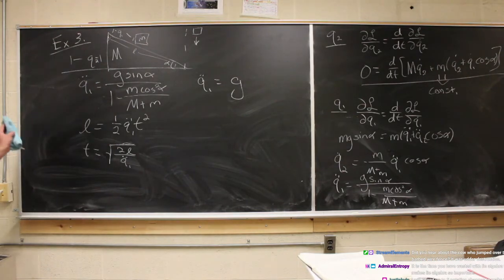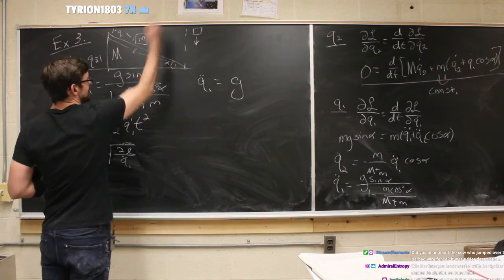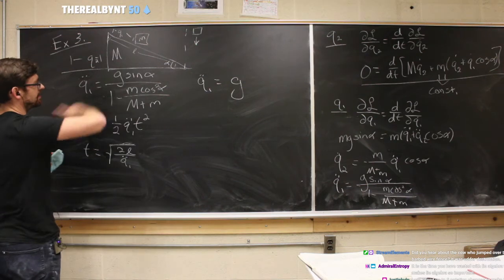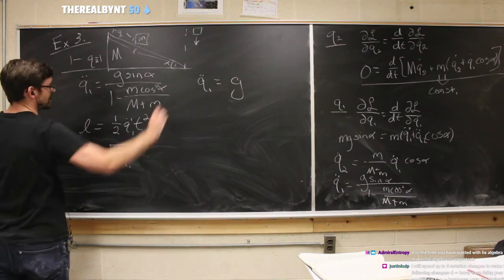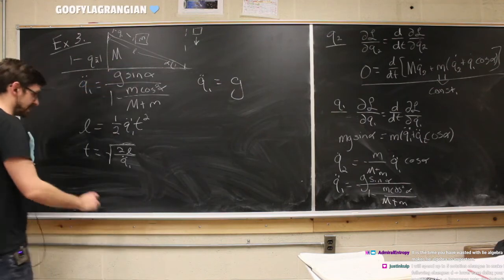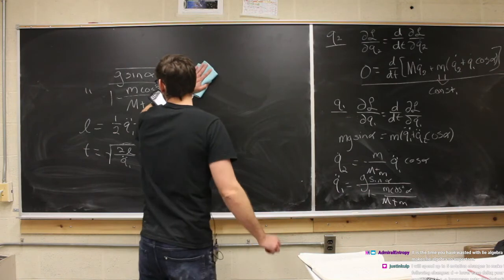Okay? So that's what happens. This is just an interesting result. If we take the plane to 90, it's a free fall, g. If we make the wedge incredibly massive, it doesn't slide, and we get what we'd get in introductory physics when the mass does not move. Cool. Okay, we have one more example to do. We have quite a bit of stuff for today.